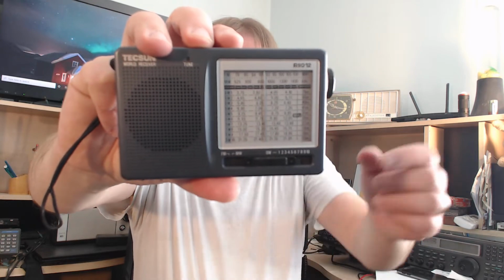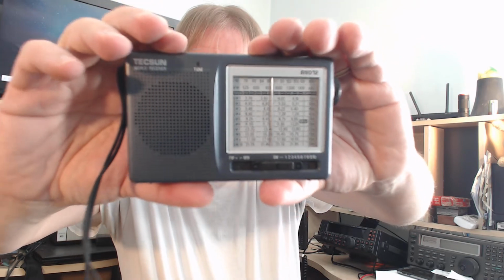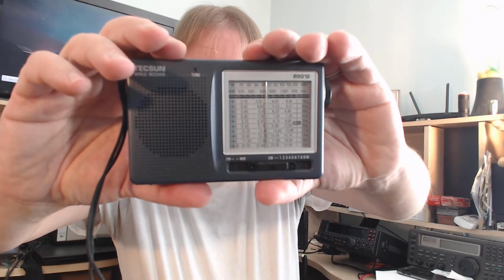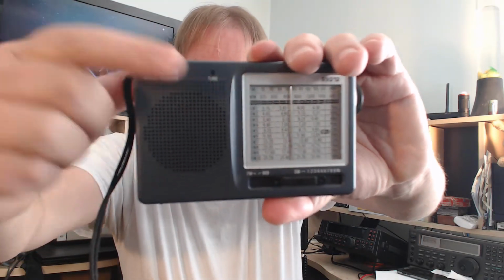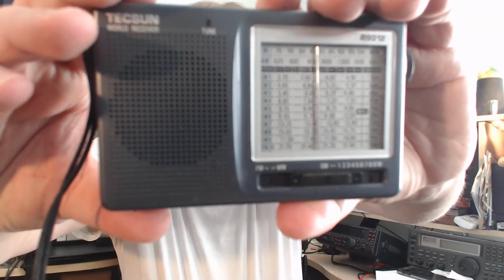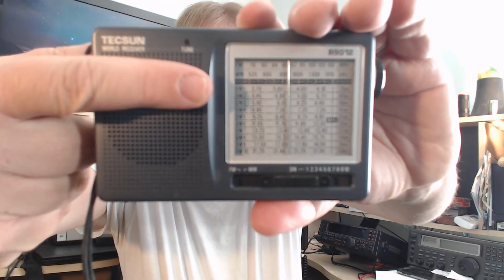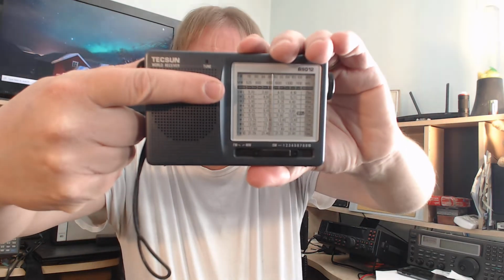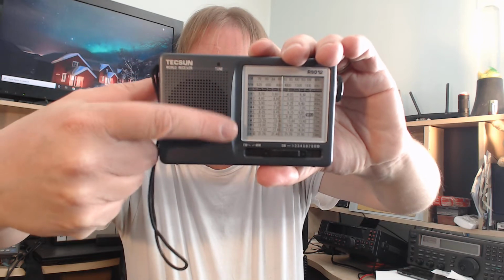One of the things that you will notice on this receiver, and let's just try to have the camera focus. There we go. No, it's not focusing really well, but over here there's little markings. So let me just get closer here. You guys might see that there's actually some markings over here. And these markings, and I'm sorry if it's not super clear, are in between the frequencies that you see at the bottom. These markings will have numbers. So this one has from 0 to 10 and little dots in between.